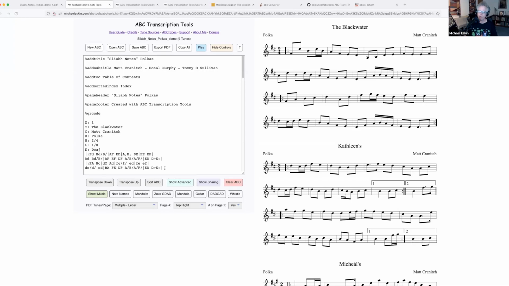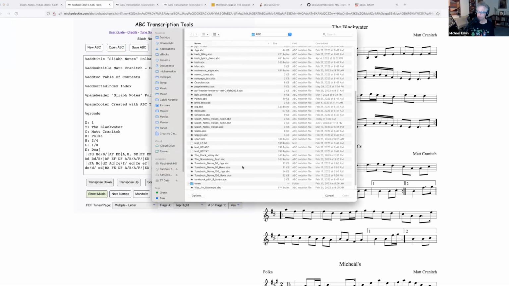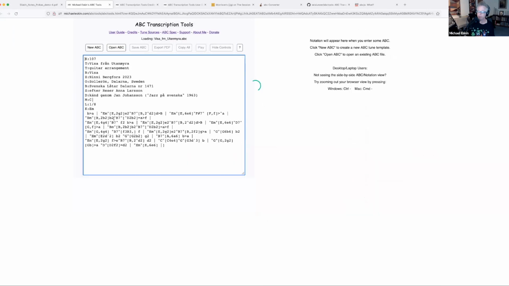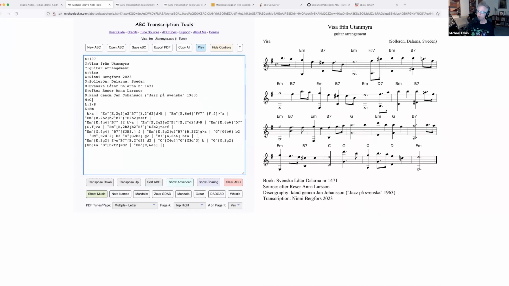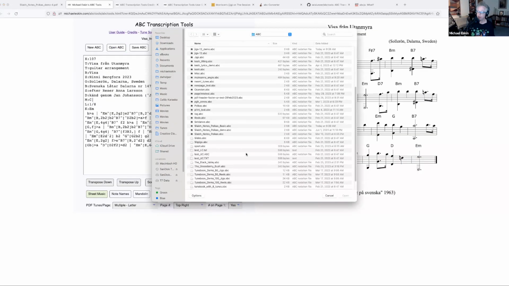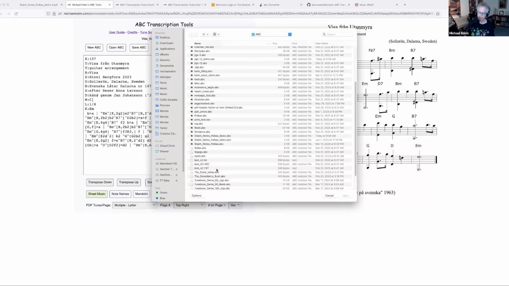And again, the focus is primarily on traditional music. ABC is such a robust standard. You can do multi-page scores. You can do multi-staff scores and really complicated things. I'll give you an example. One woman was doing something like this. She was doing classical guitar music. So this is one of her things that she did. I don't have any multi-staff stuff. Let's see here.